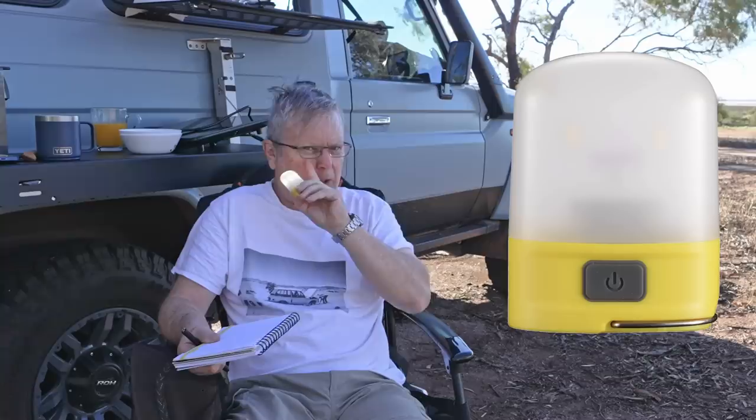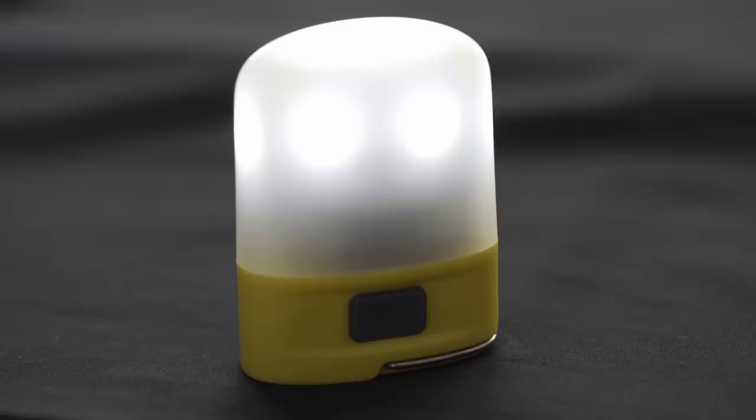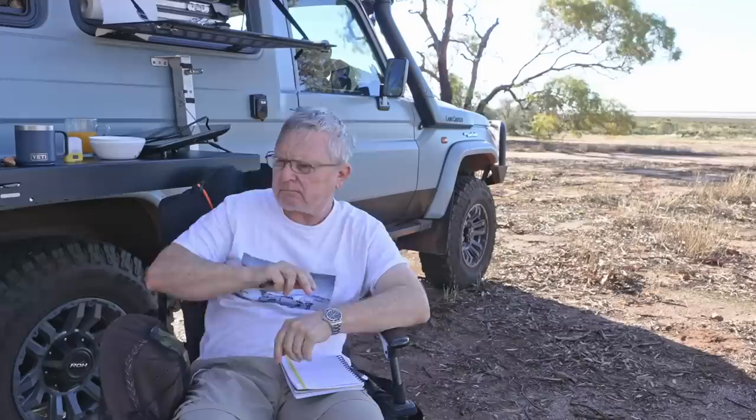It's called the LR-10, made by Nitecore. They don't make the LR-10 anymore — they've got a model that has superseded it, and I have no doubt that the new one is better. It's magnetic, you hook it on whatever. I also put a little piece of Velcro on a couple of them. For lighting around the camp when you need lighting in a certain area, on these go. Three sets of brightnesses, and I'm telling you, these things are the most useful camp lighting you can imagine. That's my first shout out — a product I absolutely love.